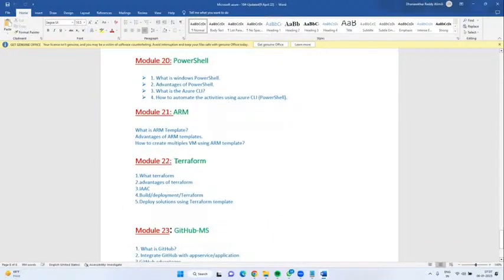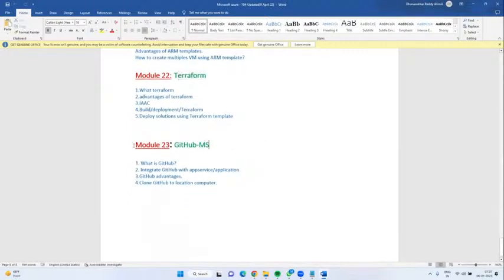Okay, so Terraform, I can say it supports a cross-platform language. If you write one template in Terraform, the same template can be hosted in AWS, Google, Azure. Just change the providers, that's it.